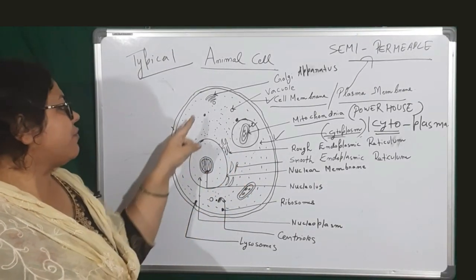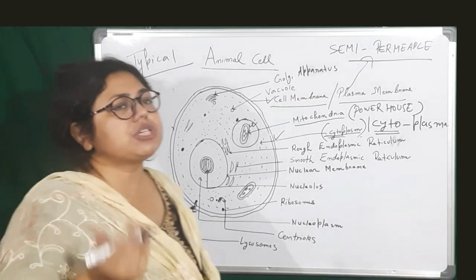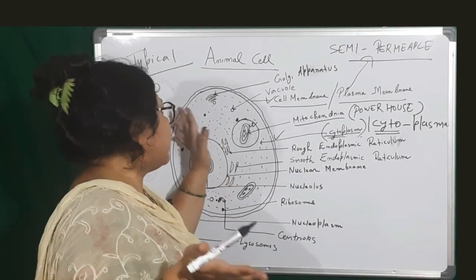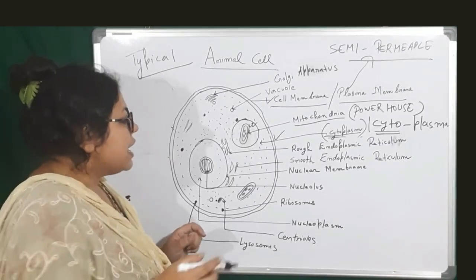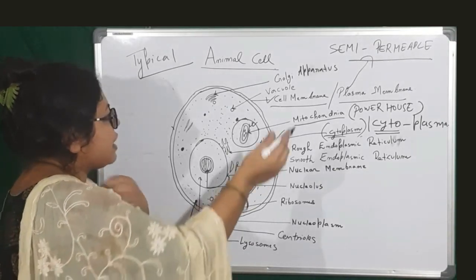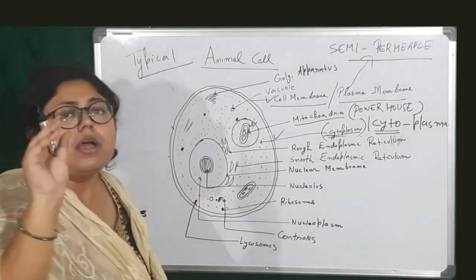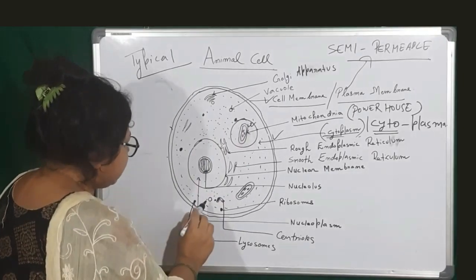After the mitochondria, we have discussed the Golgi apparatus. Now the functions of the Golgi apparatus you all know. This is a type of storage, for which we have different types of organelles here. Now see, after the Golgi apparatus, we see this one. This is a small blank space. You can see here.